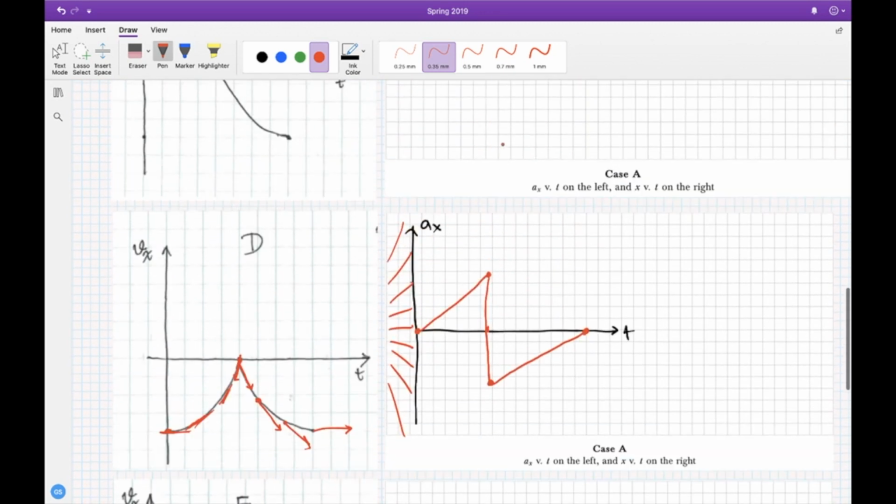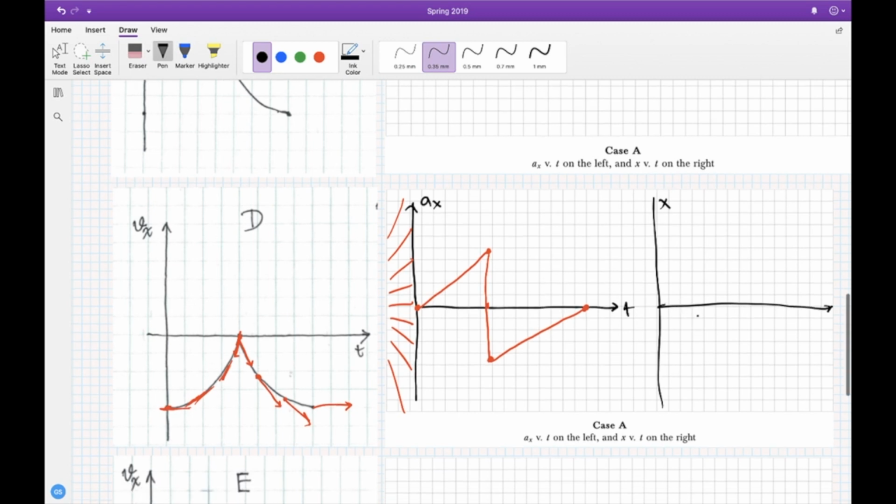Actually, let me finish the position versus time graph. So let's draw our position versus time graph. This is position. Okay. So judging from our velocity, what does our position versus time graph look like? Let's erase this again. Okay, so what is the behavior of our position graph? Don't forget that velocity describes the behavior of our position graph. I have to always say that slowly just so I don't mess myself up. But yeah, velocity describes the behavior of the position graph.